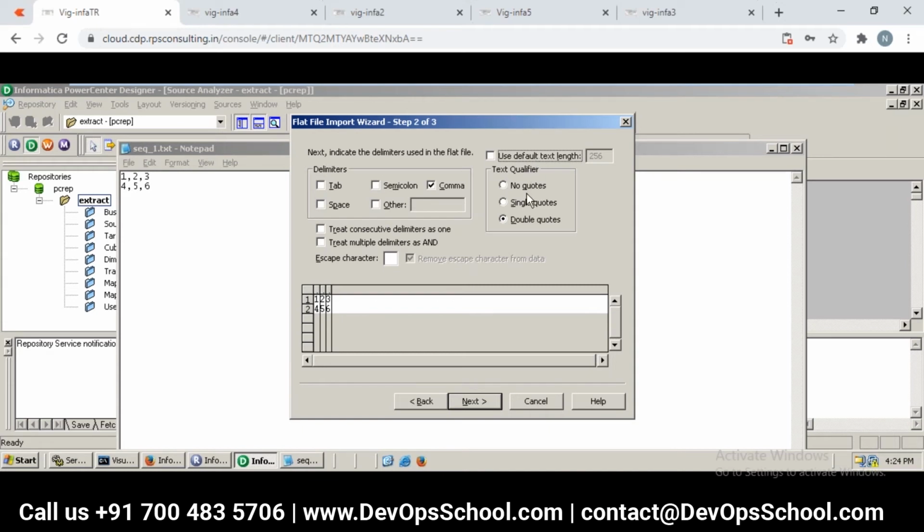And text qualifier means enclosure. Remember, don't get confused with the separate keyword. Text qualifier means enclose. Let's say we have field data, that's a name. Do you want to enclose the complete name data in double quotes, single quotes, or no quotes? Let's say by default double quotes, so each field value will be enclosed with double quotes and transferred. Yeah. That is the best practice, to enclose within double quotes for each field.